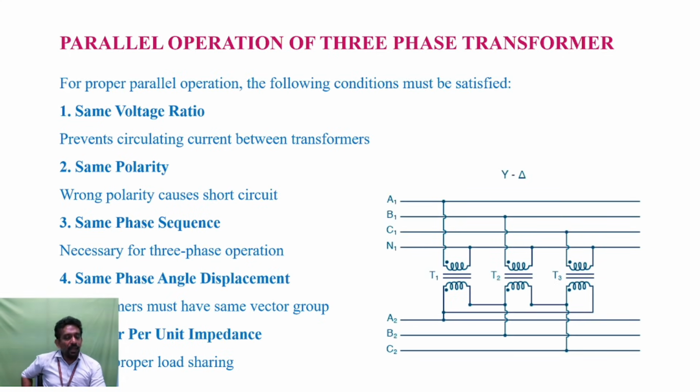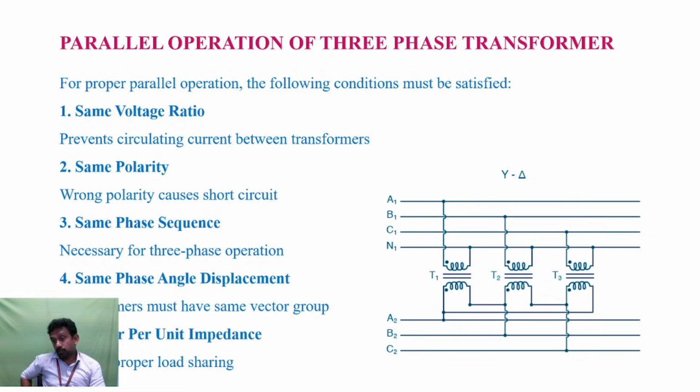The conditions are the same, but one thing is added: it should exhibit the same voltage, same polarity, same impedance, everything, but the other three are very much important. As we are working on three phase transformers, the phase angle is somewhat different from the single phase transformer. The supply has three phases, which are 120 degrees apart, sinusoidally. So the phase sequence of the three phases R, Y, B or A, B, C should be in sequence. If it is not, there will be a short circuit between the various windings of the transformers.